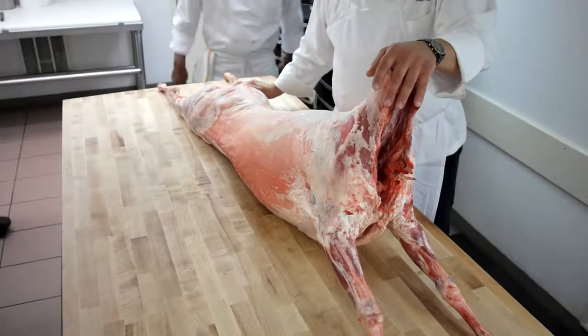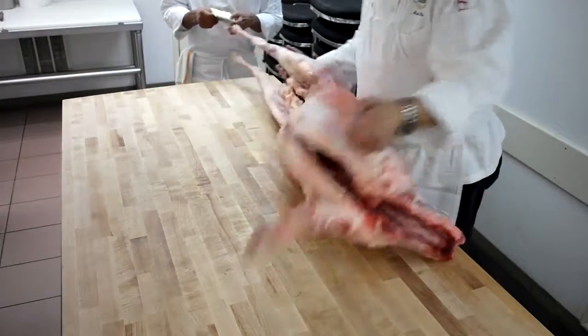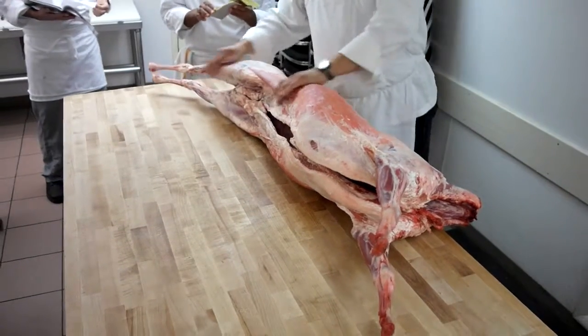Questions on the carcass? Are you good? Now, we got a small class today, we still have a fair amount of meat to cut, so we have to keep moving.